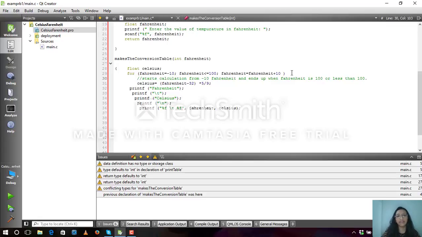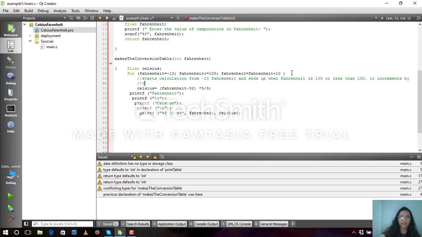And another thing it does is it increments by +10 after every step.